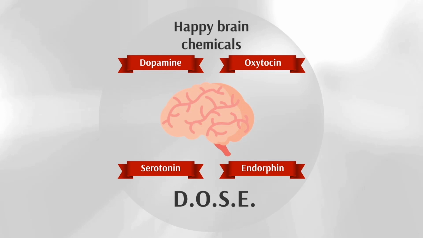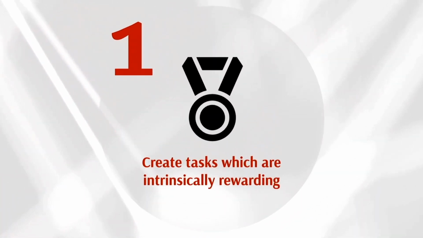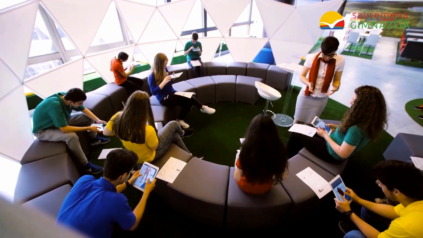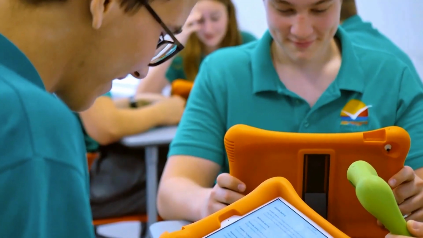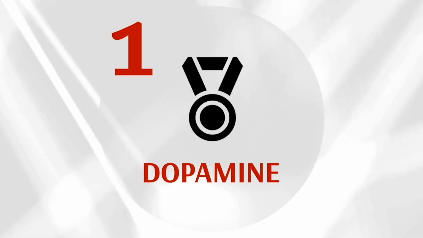So if you want to create engaging digital content, there are a few things you have to bear in mind. Number 1. Create tasks which are intrinsically rewarding. When your students face a challenge but have the capacity to solve it, their brain will release dopamine, which in turn will increase their motivation and love for learning.